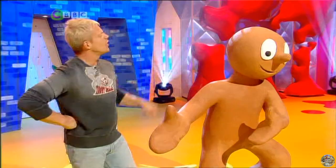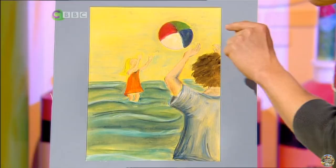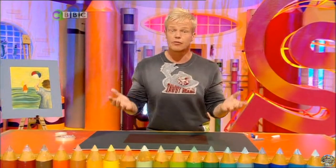Serves you right, Morph. You never can be too careful when you're swimming. Now, check this out. Look, I've done a perfectly round beach ball using a roll of sticky tape as a template. Because it's very difficult trying to draw perfectly round objects.